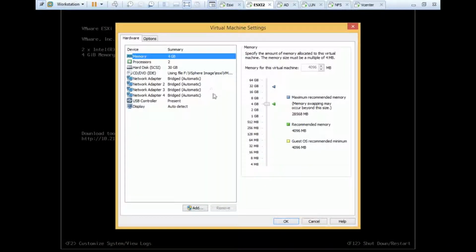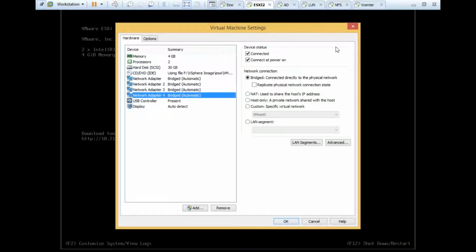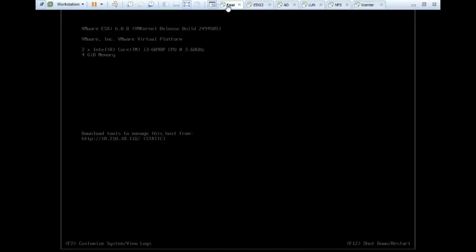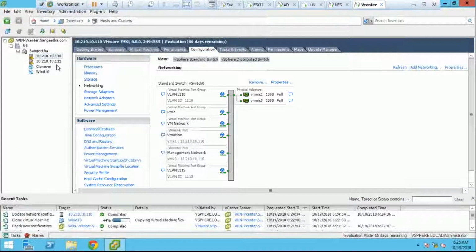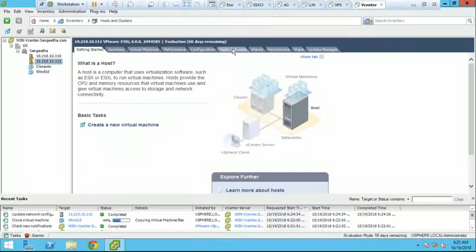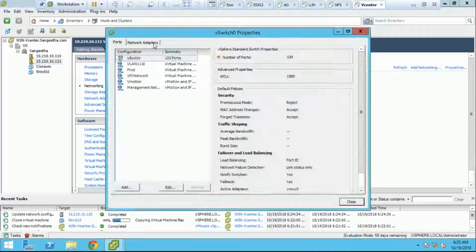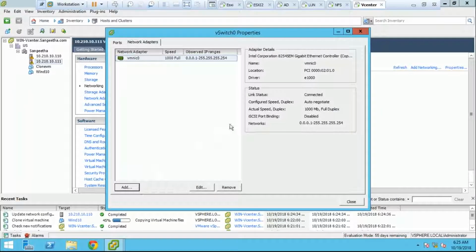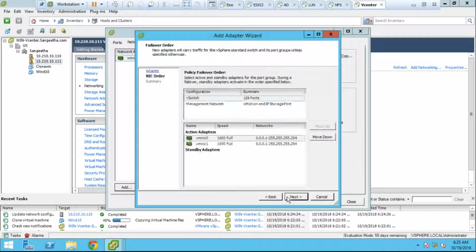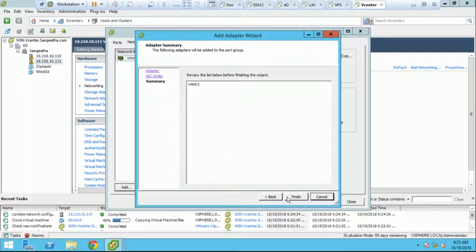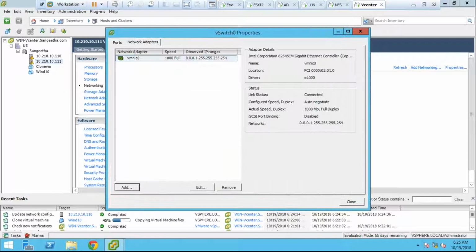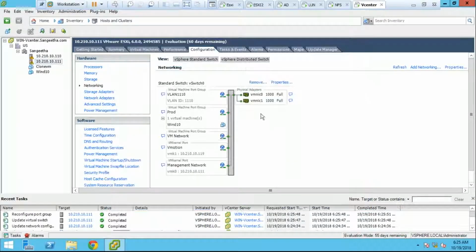See, one, two, three, and four. So I just made it two NICs. Or you added two NICs on each host? Correct. See, here there is one default one. I just go into properties and add one more NIC here. So add NIC and just select next and finish. So then only it load balances, right? It will not be load balanced, correct? If one goes down, automatically the traffic should go to another NIC, correct?